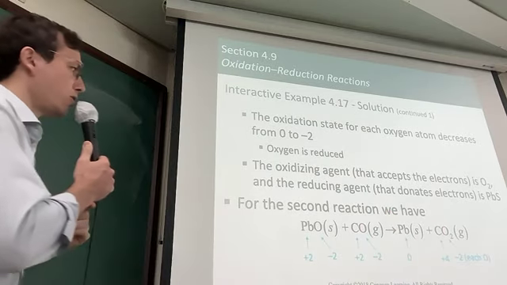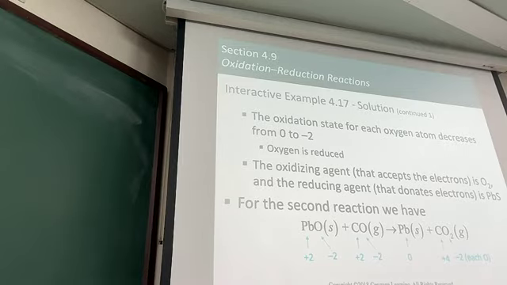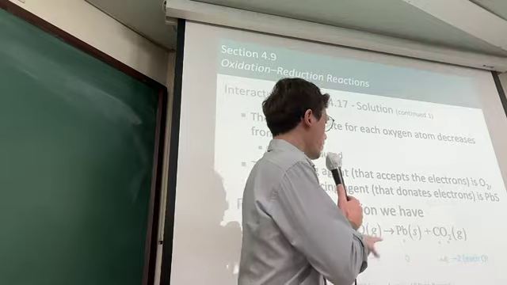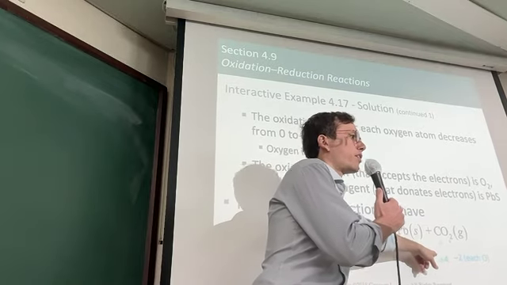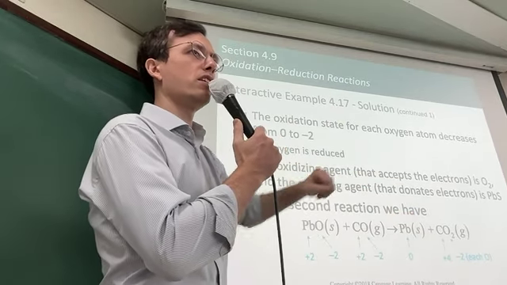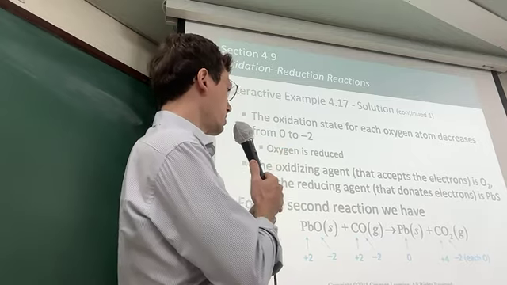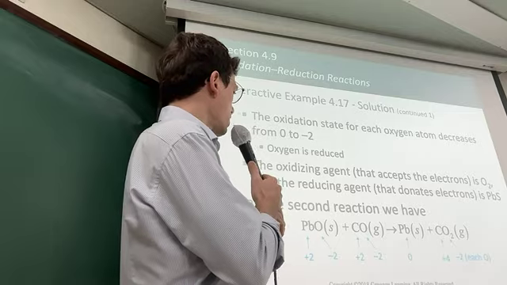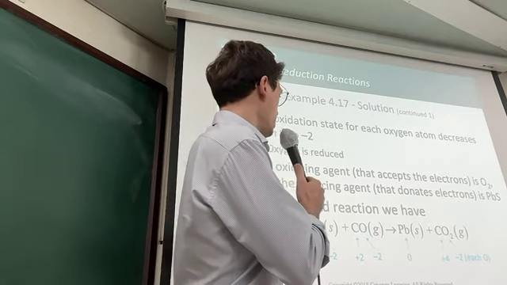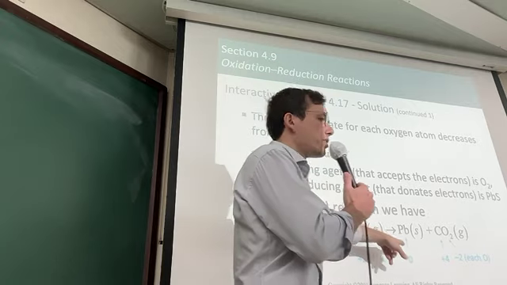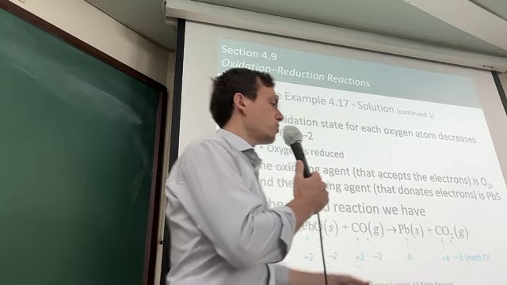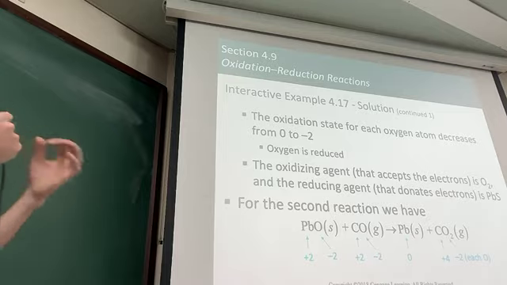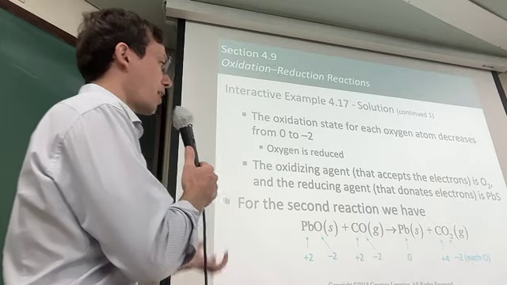And now we can simply look what element is oxidized here. So how about carbon? Carbon is +2 before, +4 after that, right? Carbon is oxidized. Carbon is losing electrons in this reaction. And what element is gaining the electrons? So we can look here, what happens to the lead? Lead is decreasing oxidation number. So the electrons from the carbon move over to the lead. Yeah, so we have an electron transfer from the carbon to the lead.